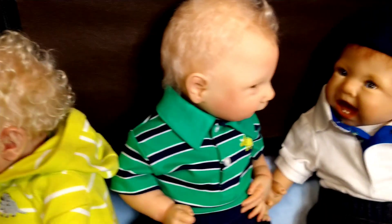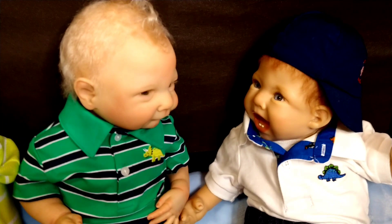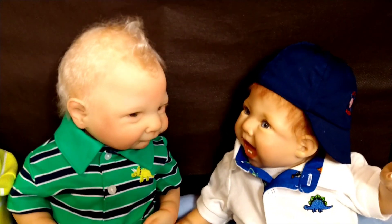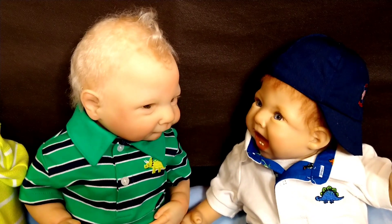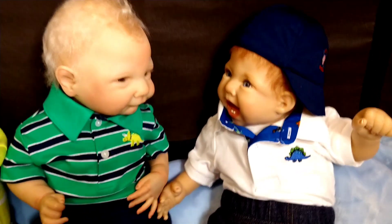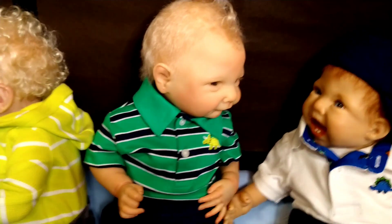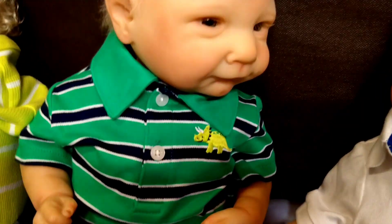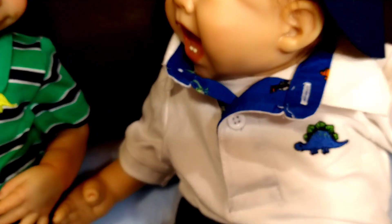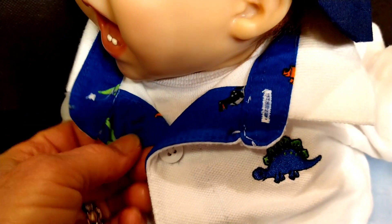And then next we have Stevie and Mikey. They're sharing kind of a little laugh together. Stevie was actually making fun of Mikey, because Mikey is wearing a baseball cap with his dinosaur outfit. Stevie takes after me in that he wants everything to match and go together, and he told Mikey he didn't think his baseball cap went with his outfit. Mikey thought he was joking, so he burst out laughing. Stevie has a Triceratops on his shirt, and little Mikey has a Stegosaurus on his shirt. Also, his shirt on the inside has different dinosaurs, just on the inside of the collar — I thought that was pretty cute.